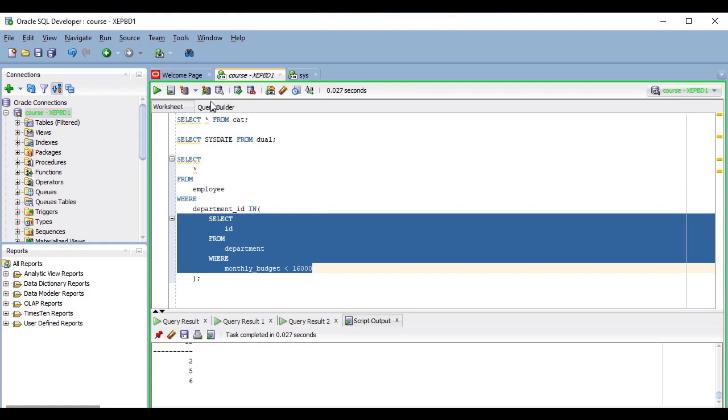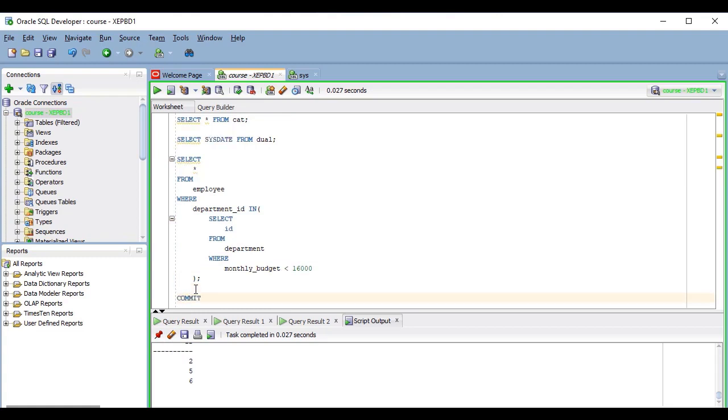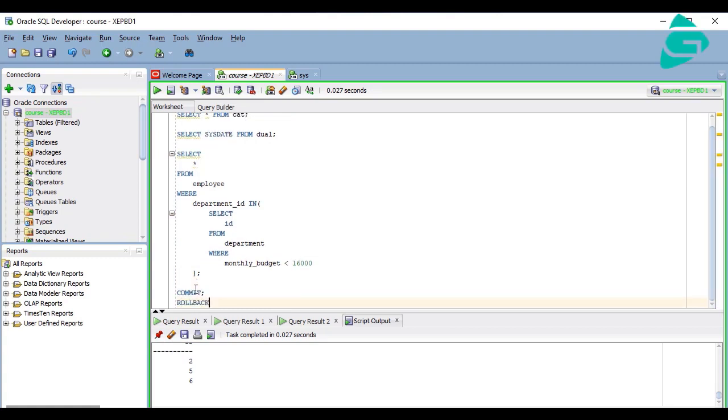Okay. The next 3 buttons of the toolbar are related to tuning features, so we will not talk about them right now but in another lesson. Then we have buttons to commit and rollback to finish your transactions, which you can also do by pressing the F11 and F12 keys respectively, or by writing and running the commit and rollback statements manually, which is what I usually do. And we are not going to look at the rest of these buttons for now, as they are not really part of the basics of working with the worksheet.